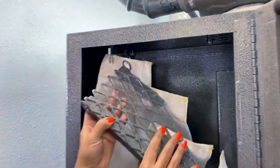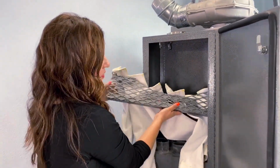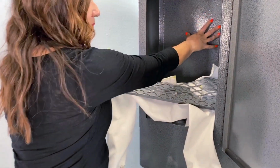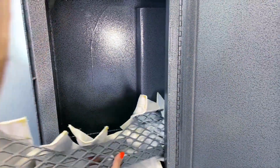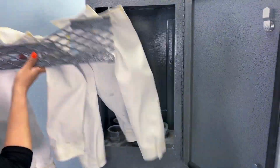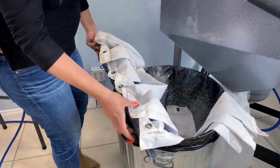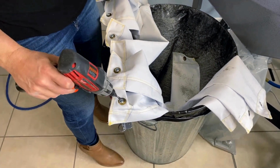Okay, so now you always want to make sure you remember how this entered. So take a look at the bar. It's cut. This part goes to the back, around this baffle area, around this area here. So we're gonna take these out. And now we have access to this side. So we're gonna take our drill again and start to loosen these up.